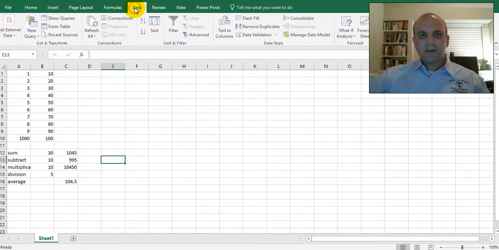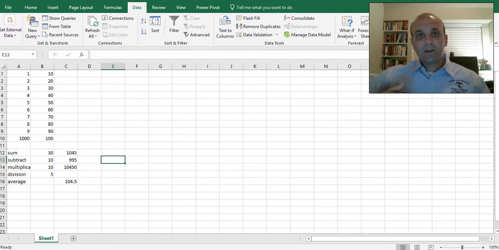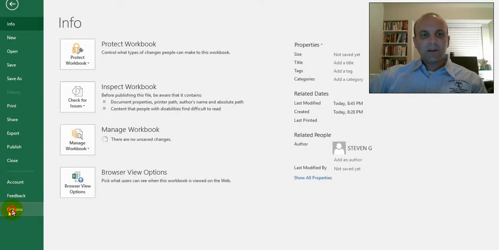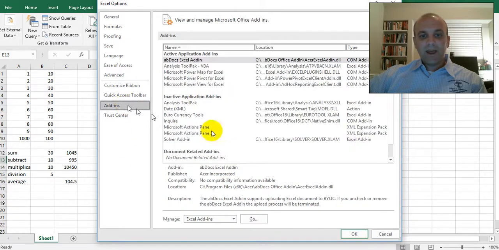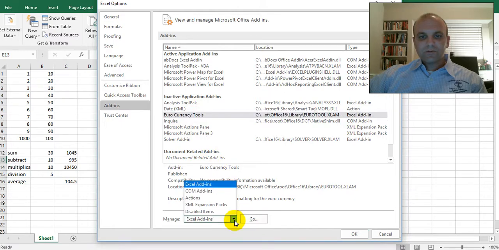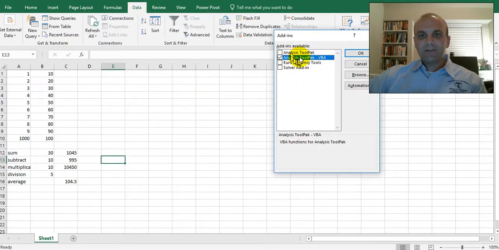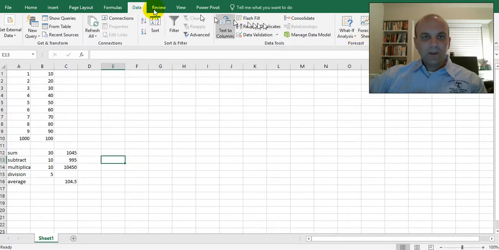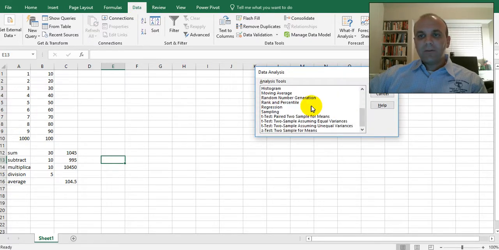There is one other thing I want y'all to understand, which is to get this data analysis tool. You can find links on YouTube that show you how to install it. It's real simple. You just go to File, click on Options here, and you add add-ins here. You're going to click on your Excel add-ins, and see I already have the Analysis ToolPak available to me. So click on this Data tab here, click Data Analysis here, and you have a variety of functions that we'll definitely use later on going forward with statistics, with these types of tests that we want.